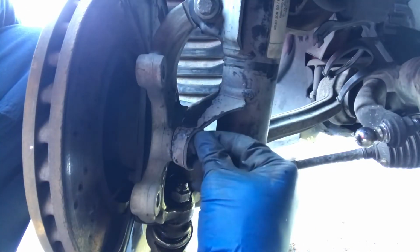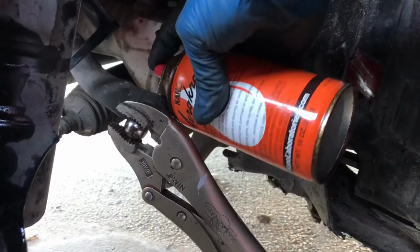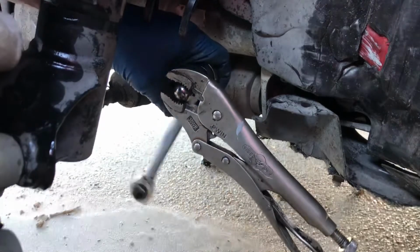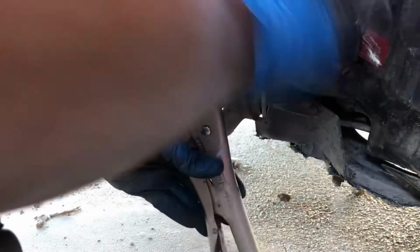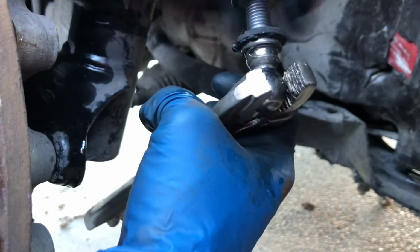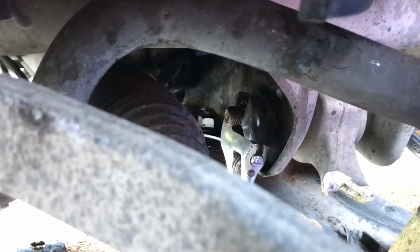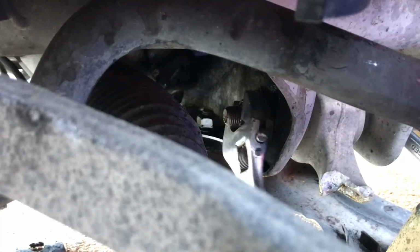I did manage to get him. In order to get that broken piece out of there, I'm going to have to take this cover off. So I'm going to slide up under there and knock that out. I'll try a good old crescent wrench and see what we can do. See, it's coming.